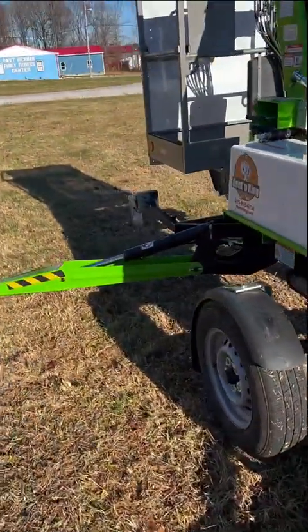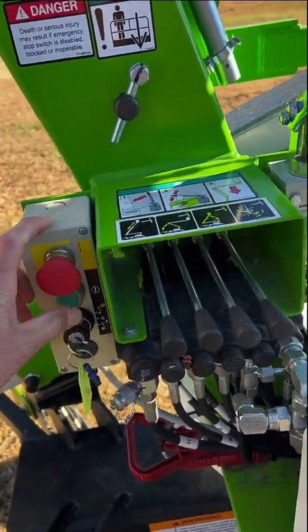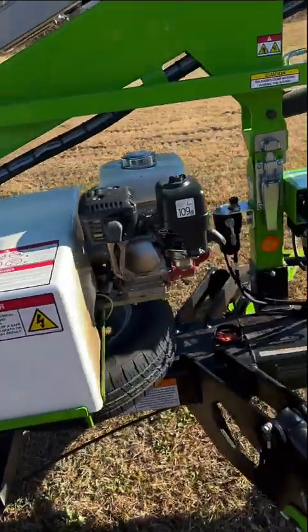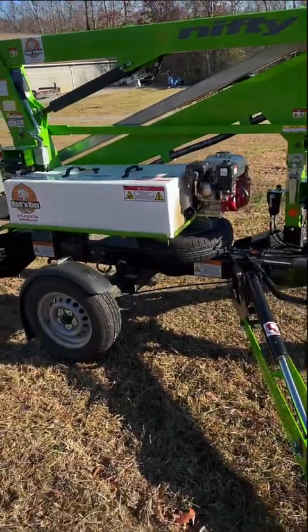Okay, now let's try that again. And now you see the alarm's not going off. That beeping is just telling me that I can use it. I'm just shutting the engine off so I don't have to yell.